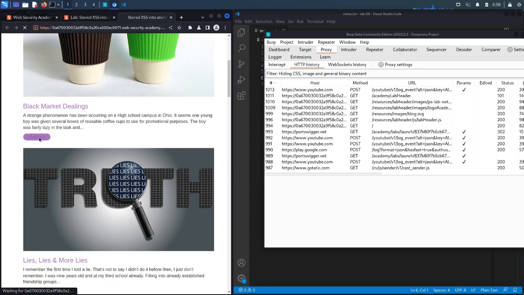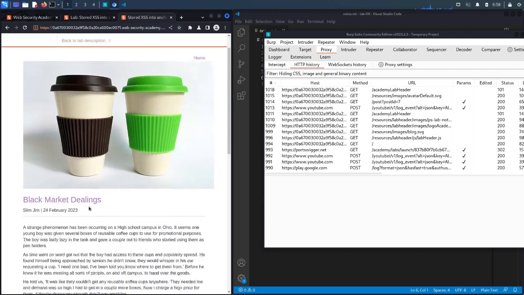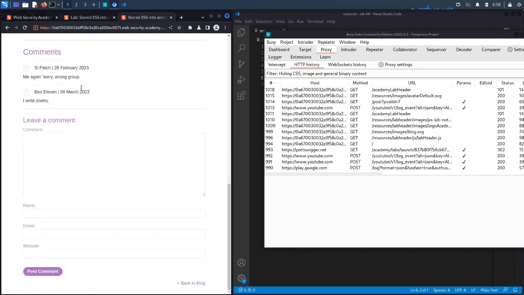So if we click on View Post right over here, you could see under each post there are comments, and you could enter the comment that gets displayed under the post. And so this is your classic example of testing for XSS vulnerabilities, since anything that you put in the comment field and then the name field as well, and potentially the website and the email address, may be reflected back to you as the user.